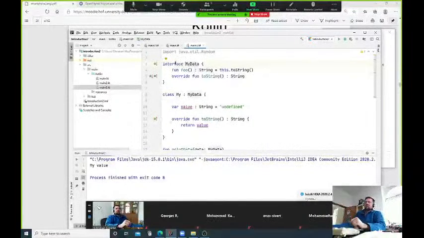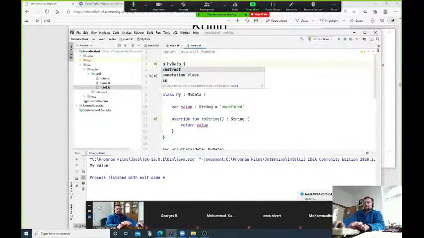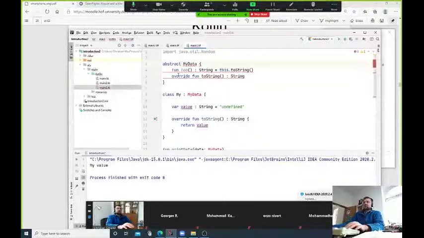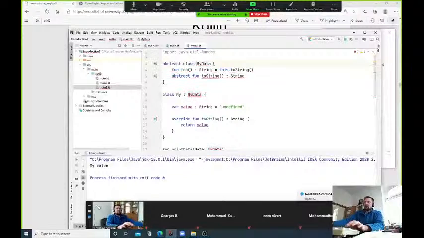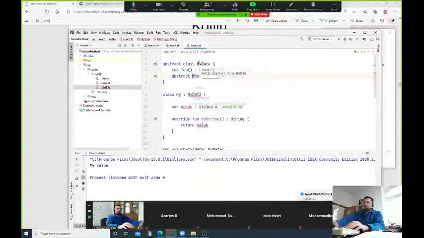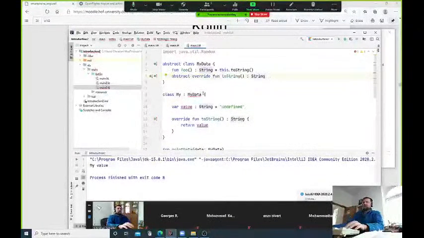So this interface is nothing else than an abstract class, and we have here an abstract function toString, a class, and an abstract override function, and then I can derive from my data.